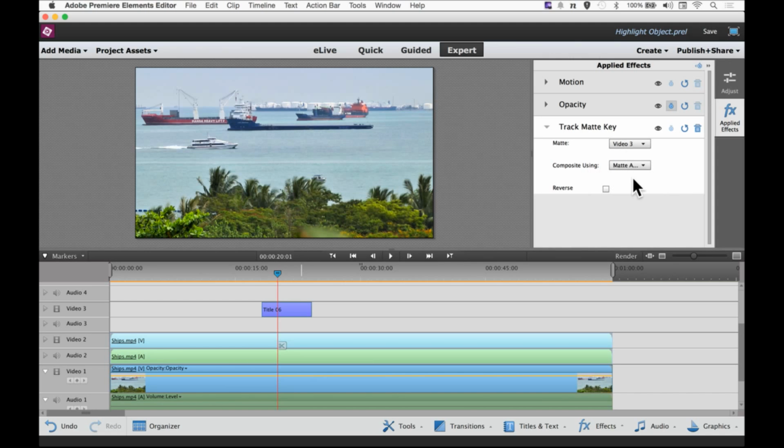Okay, I'll show you what's happening. Right. Now look at composite using. What is it using? Alpha or Luma? For our case, we may want to use Luma. Okay, Luma means to merge with the brightness of the clip. So we have selected Luma, yet nothing happens.